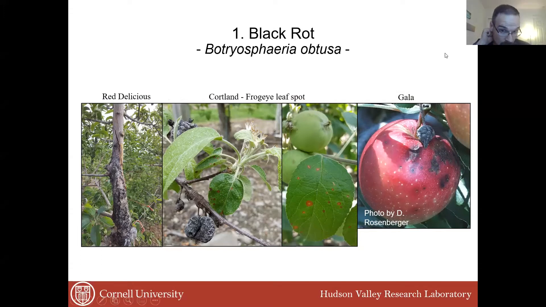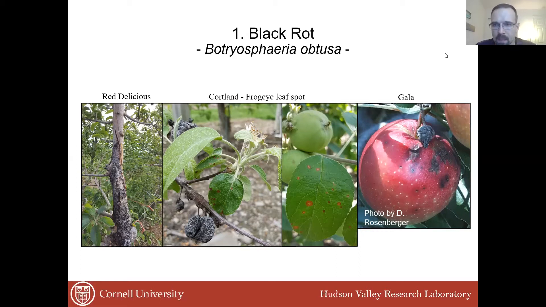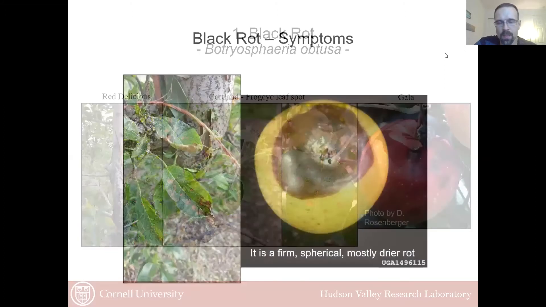The pathogen in this specific case is very well known to overwinter on the big cankers that it causes, as you can see on the left side. It also overwinters very well in mummified fruit, especially ones left after thinning agents that sometimes cause a higher percentage of mummified fruit that don't fall off. A typical symptom is the frog eye leaf spot that you see here on Cortland, and sometimes brown or black patches where infections happened. But the most common symptom you would probably see, besides the frog eye leaf spot, would be the symptom on the fruit.